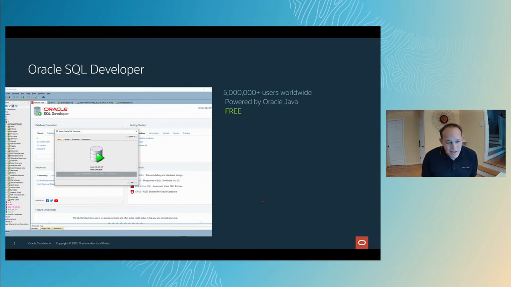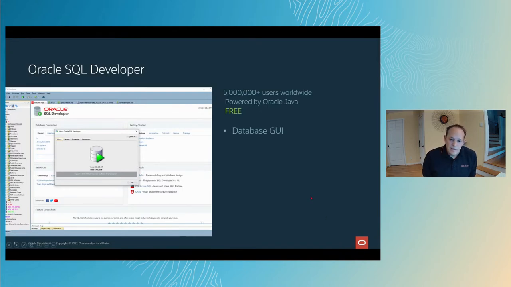We don't really care where that Oracle database is running, but we really do like it when you're running it in the Oracle Cloud. And of course, this desktop application will work just fine with your cloud databases, but you're installing software on your local machine, plus some Java, and you're running that across the network. And once you set all that up, it's great, but wouldn't it be better if it could be even easier than that? And just in case you're not familiar with what SQL Developer can do, let me give you a quick tour of the features.